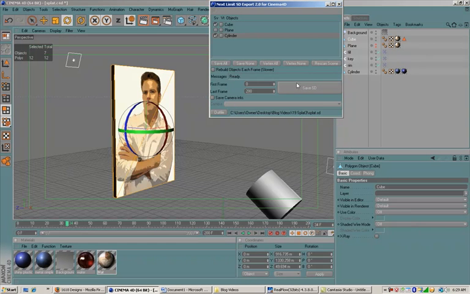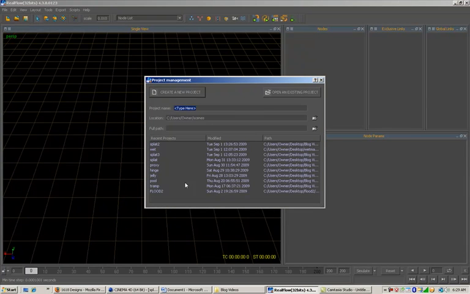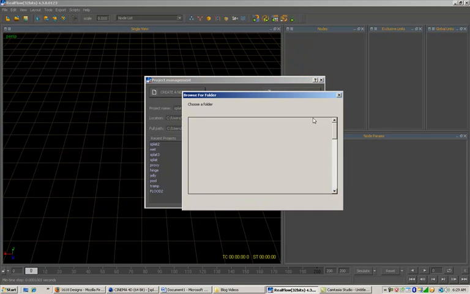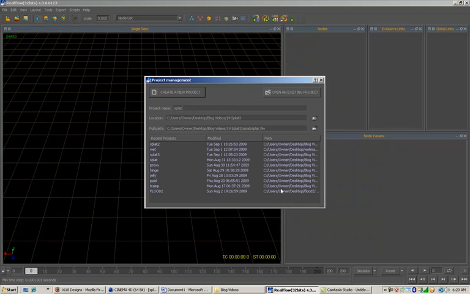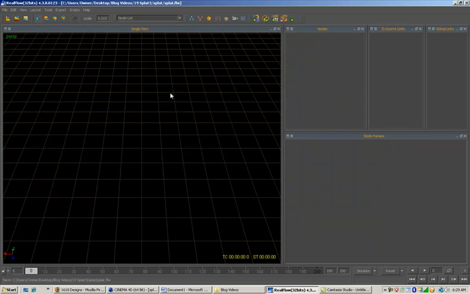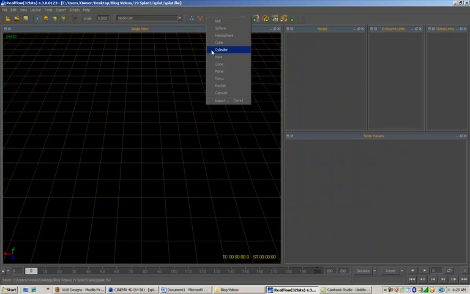Save that, and we'll save the SD file. Now let's jump over here into RealFlow, and we'll give it a path as well. Create that. Now let's go up and import our mesh.